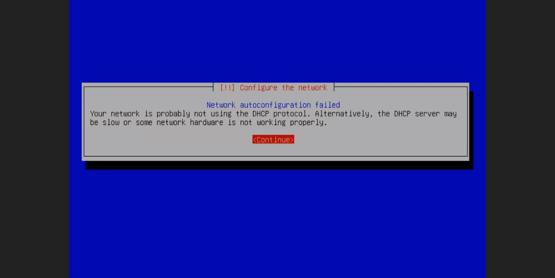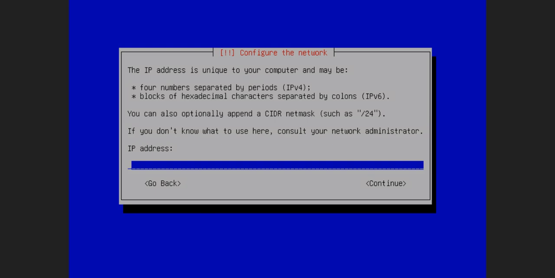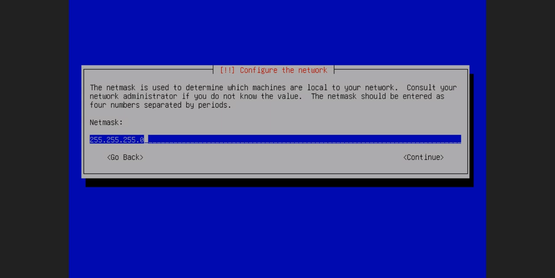Okay, and this is configure the network. I'll choose continue, and I'll choose configure network manually. I specify my server IP address, and type continue.